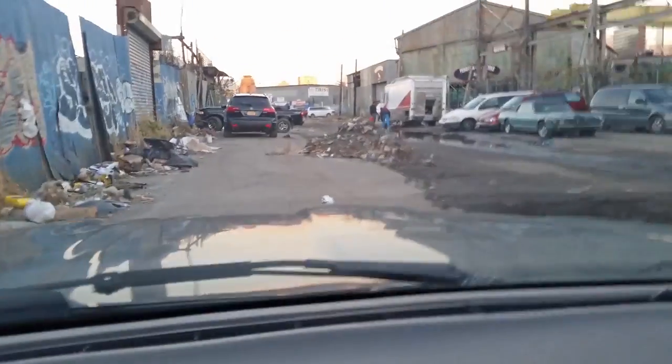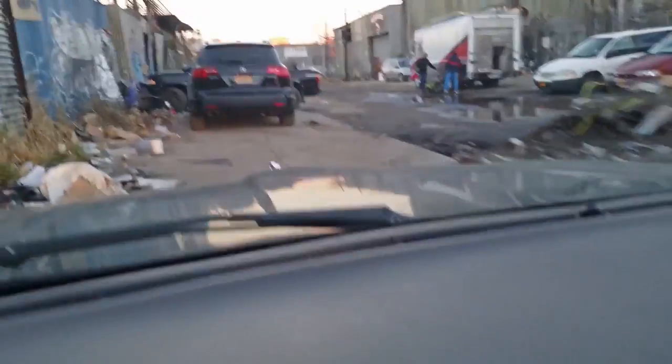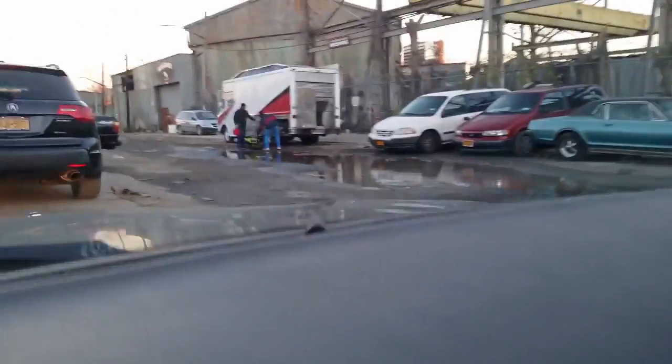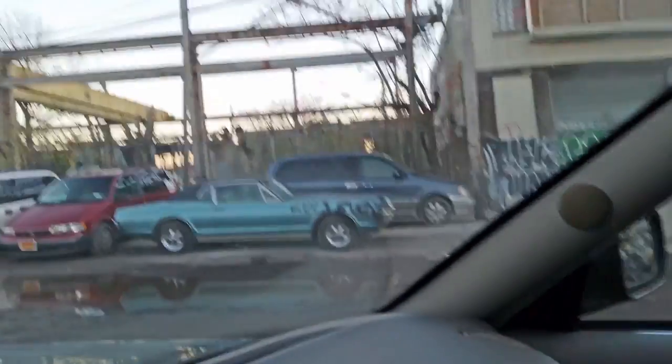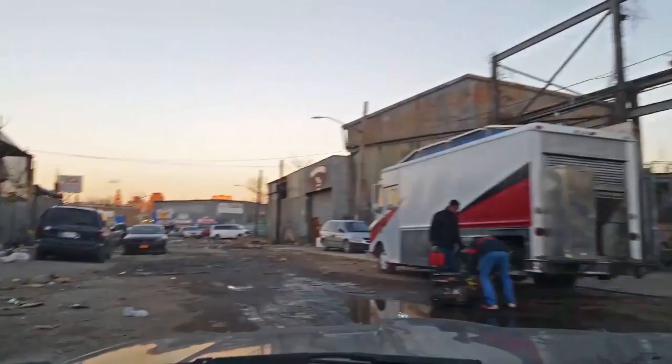I actually can't pass the street because there's just too gigantic of a puddle in there, and garbage in the way up here, so I'm just driving straight down the sidewalk — which isn't that much better. Look at that old car there with graffiti on it. This place is bonkers and I love it.